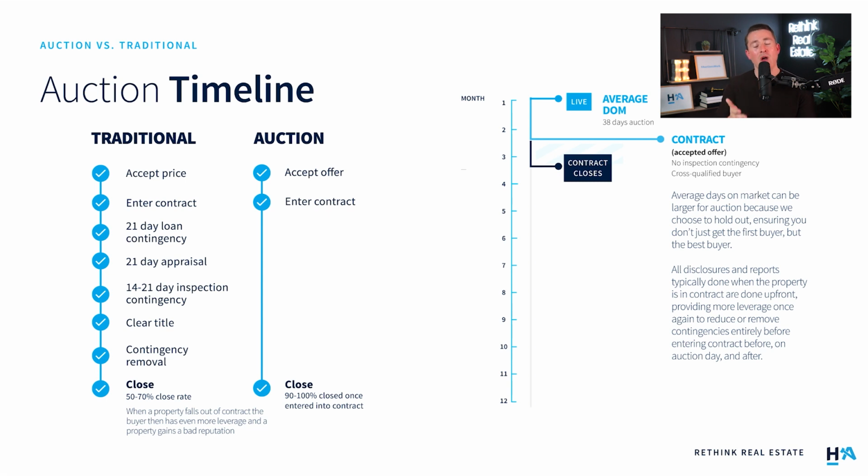Here's an example. Recently I put a property into escrow, prior to auction in San Francisco. This property was on the marketplace for 95 days prior to. It was a TIC. Now, these buyers walked into the property, they fell in love with it, and they put an offer in prior to auction to try and stop the auction. They were really our only interest.